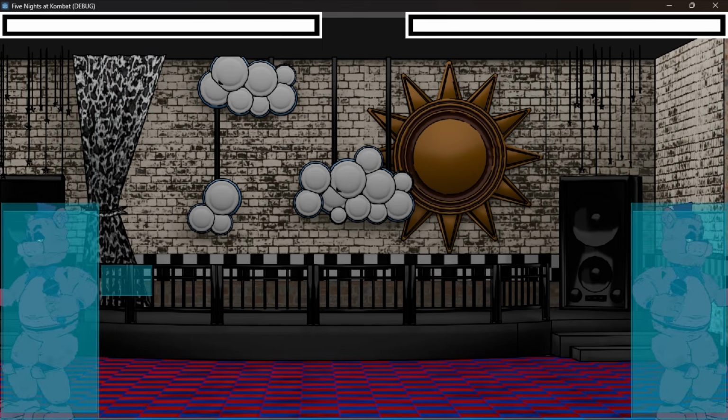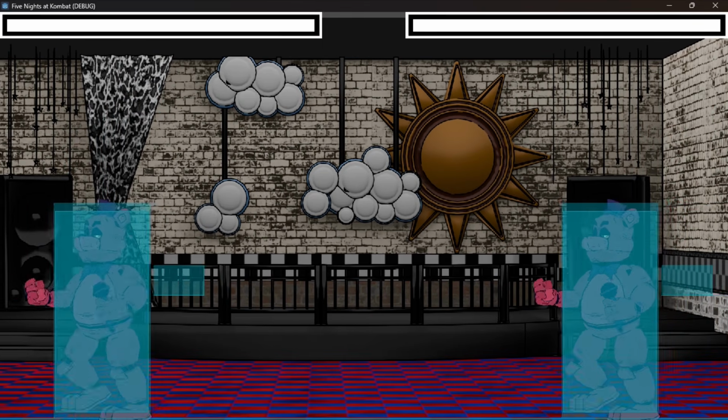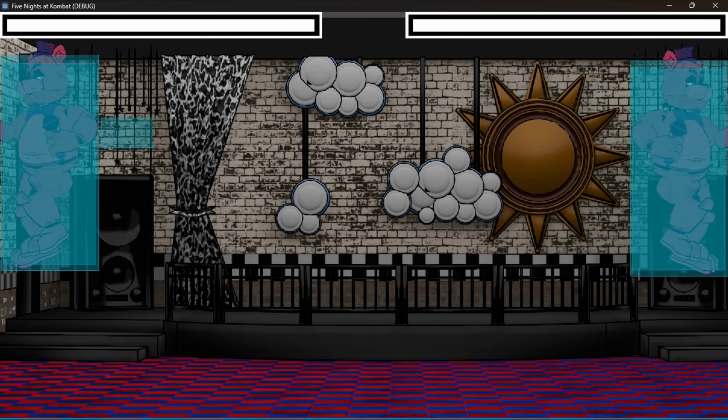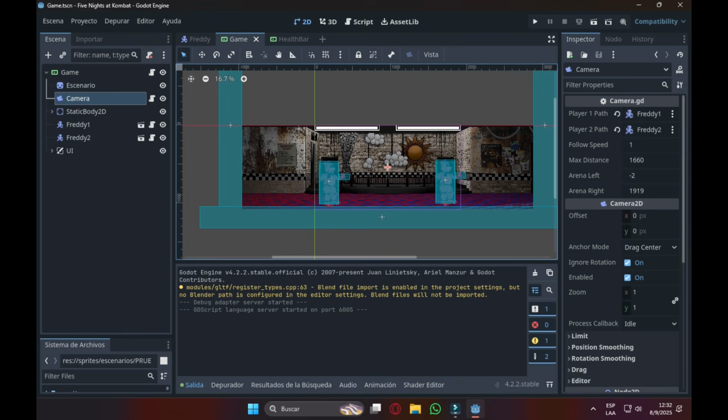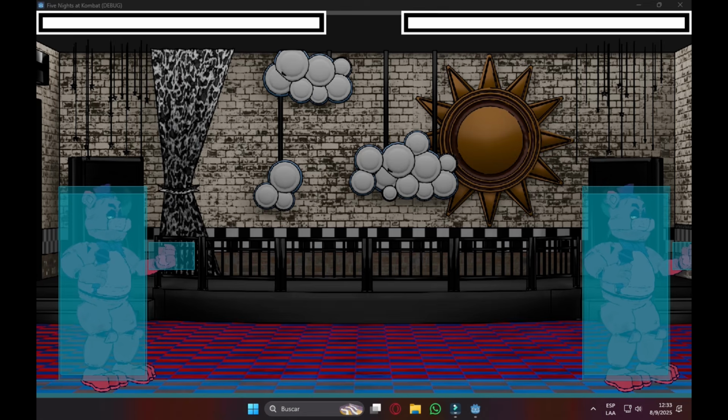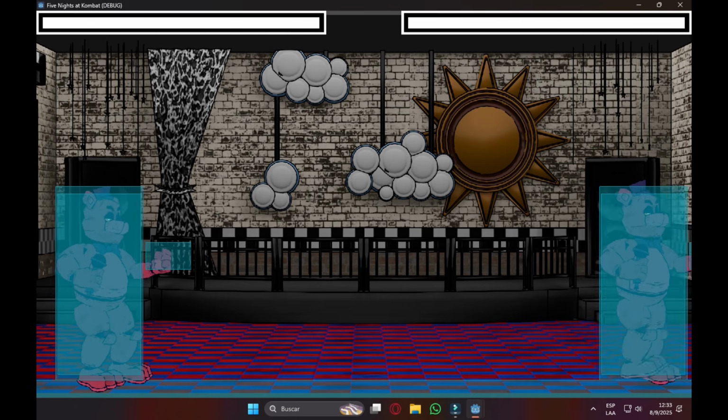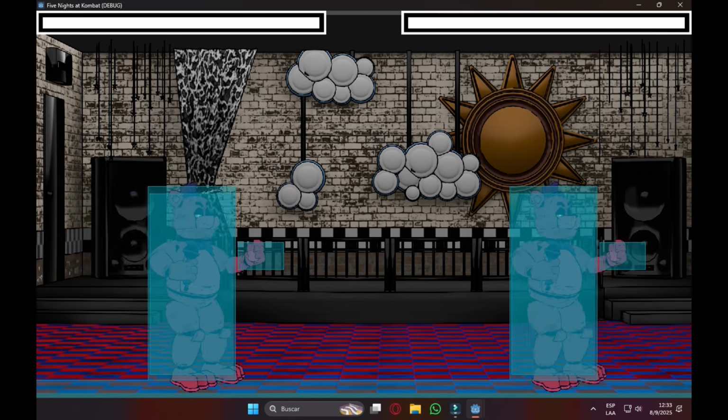Now that we're done with the camera, let's move on to the game's resolution. First, let's make the screen full size, removing the gray borders at the top and bottom. This is because my game's native resolution is 1080 and my monitor is 900, causing this border, or so I believe. Honestly, I'm struggling to understand how to configure this.